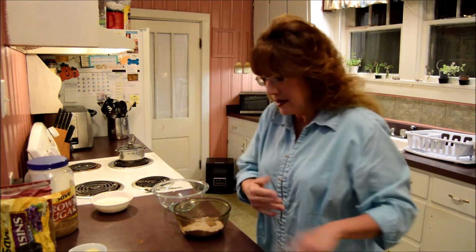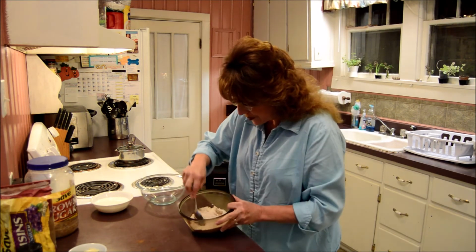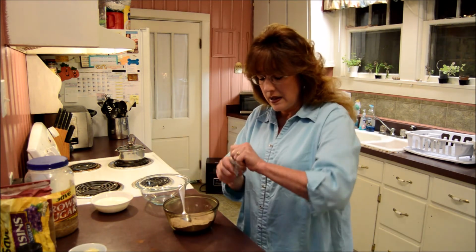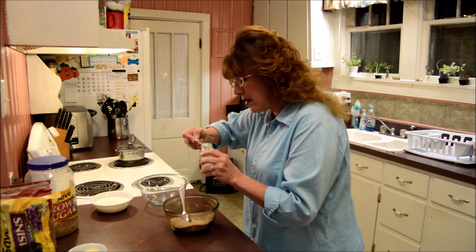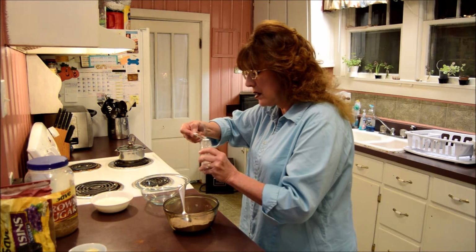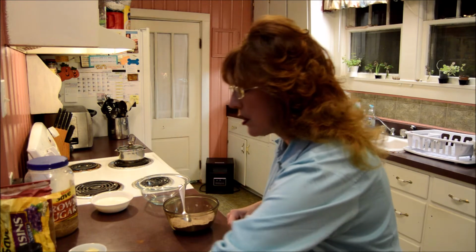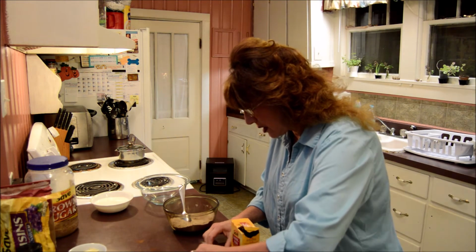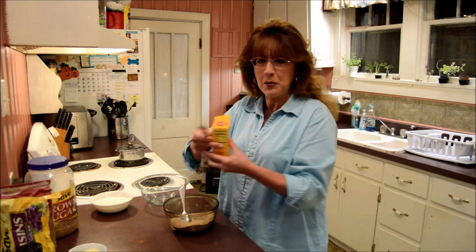Okay. And let's see. I'm going to stir this up. I'll have a little bit of salt. Gotta put some salt. 1/4 teaspoon salt. Okay. So that's it for our dry ingredients. Oh, baking soda. Almost forgot my baking soda. Can't forget that. 1/2 teaspoon baking soda. Gotta put that in.